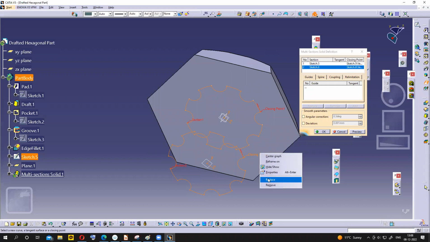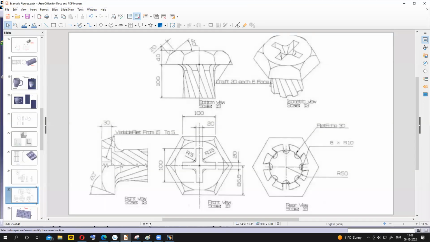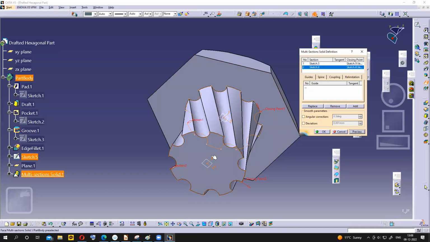So we'll replace to here to get right side twist. In the figure, if the twist is in the reverse direction, you should choose the closing point 2 points backward, not ahead, in the backward direction. So now click on OK.